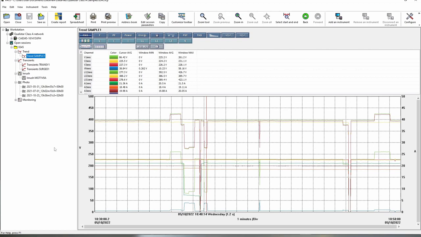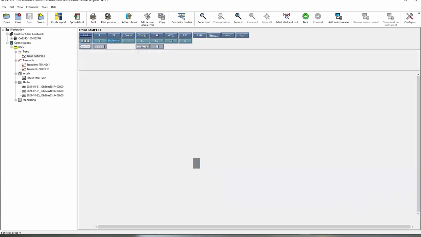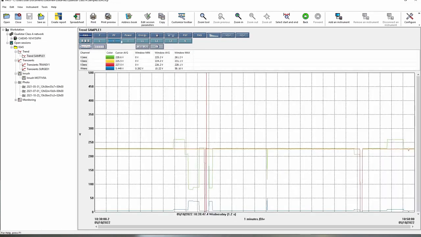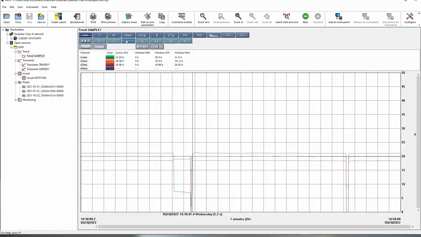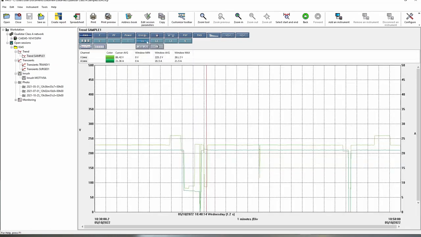Now looking on the right hand side, we have options at the top here to view all of the different data available. So for example, we've got RMS data, frequency, power factor, power, energy, and loads more besides. If we just stick simply to RMS, we can then pick what RMS data we want to see. So U is the voltage between phases, V is the voltage to earth or the voltage to neutral, I is the current, and then L1, L2, L3 gives us the voltage and current for a particular phase, and obviously neutral gives us the details for the neutral.